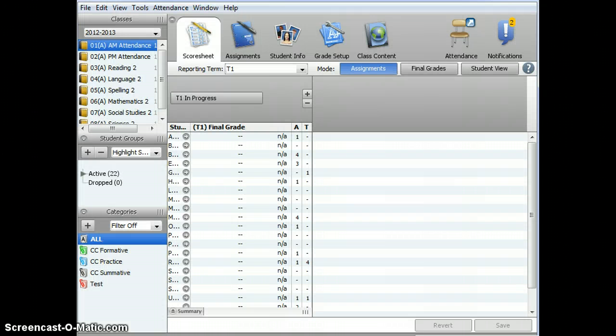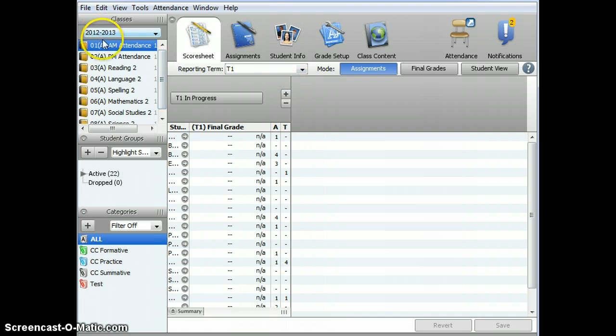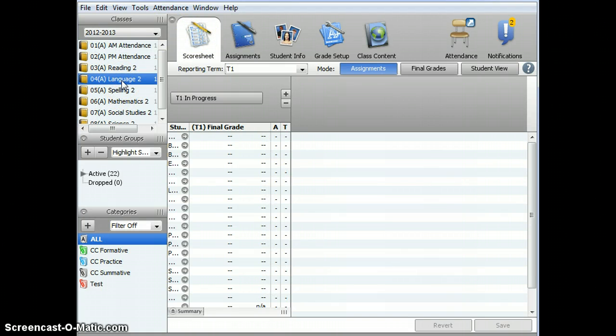So I'm going to open up our gradebook. You always want to verify that you're in the correct year and term, and we can see we're in the correct year and term up here in the top corner. We want to pick a class from our class pane, and we can look at our score sheets. Say we did a writing in language class on the planets, some informational writing for this week's project, and we all agreed on it in our PLC.